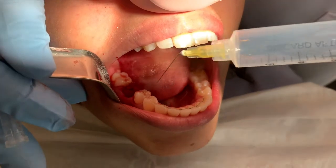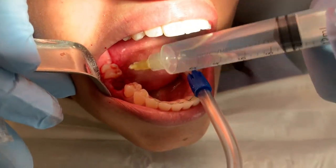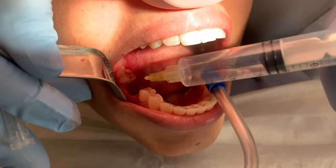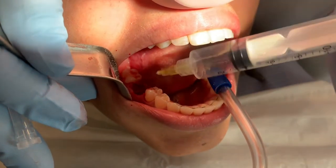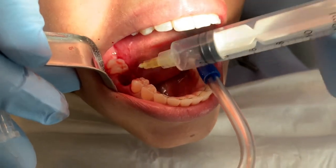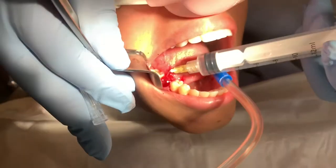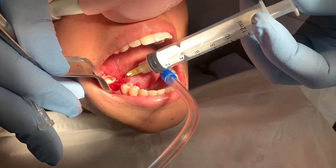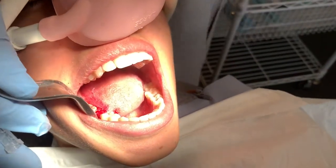This is the ozone and oxygen gas. We more or less will just bubble this down into the extraction site. You can see bubbles forming. The other thing you see here too, there's not a lot of blood, but there's a little bit that lets us know that this bone is alive and healthy. And then the final thing that we do is we put the platelet-rich fibrin in.